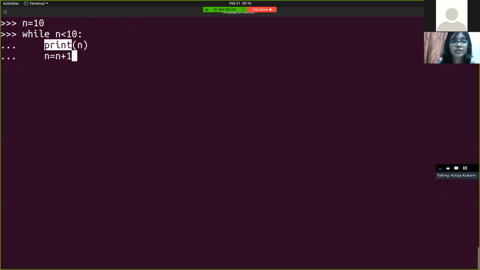And we are doing these two terms simultaneously or parallelly, I would say, because we are printing n, and the next parallel thing to it would be n equals n plus 1. It will keep on incrementing it. See, we have not mentioned the initial point here. We have just mentioned that n equals 10 and n is less than 10 here.